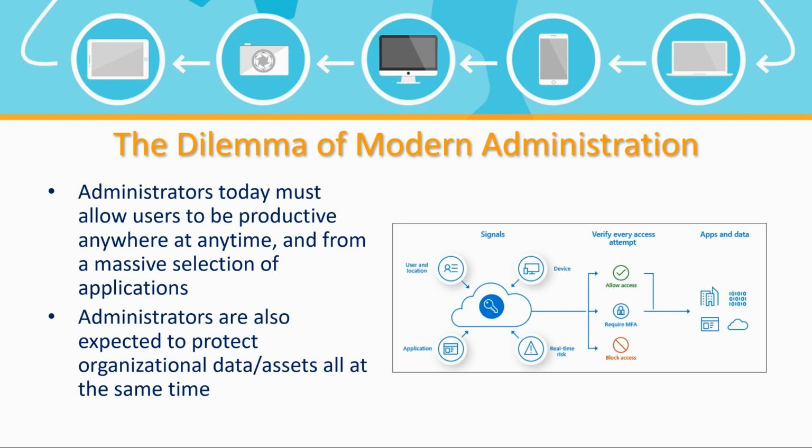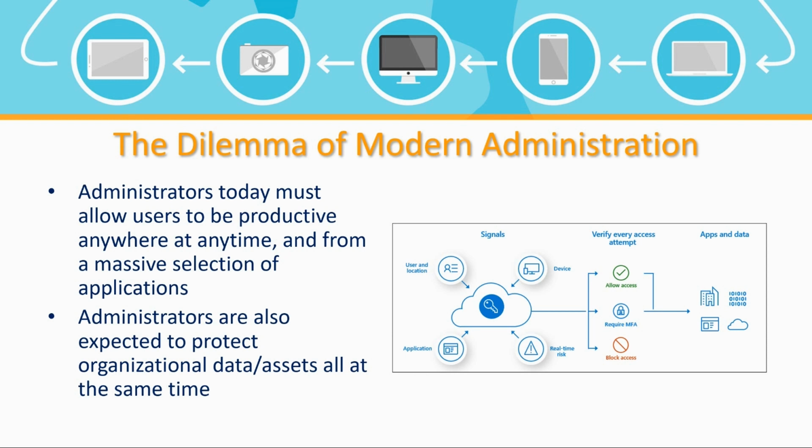The problem is our companies a lot of times are enablers. Our companies, they don't care. They're like, hey, we want that to happen. We love the idea that employees can work anytime, anywhere, with any app and access their data. But that causes a lot of problems for us, right? Because it doesn't allow us to easily protect our data. The good news is Microsoft has provided us with tools to assist us in all that. And of course, conditional access is one of the tools that's going to help us.